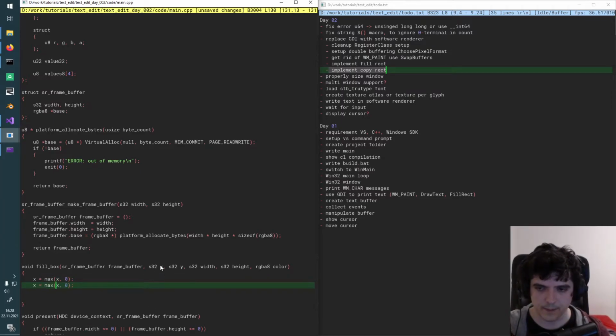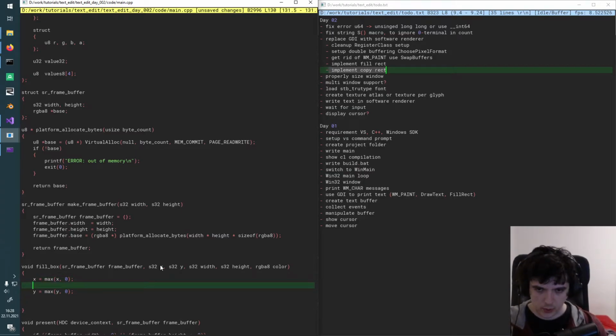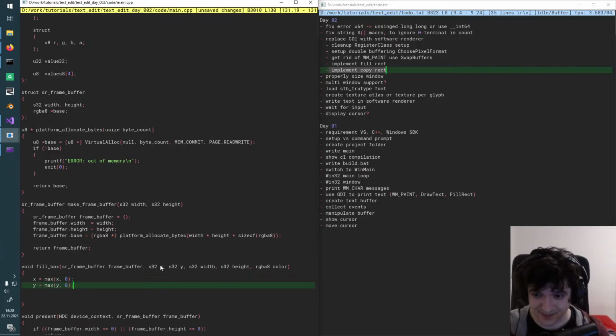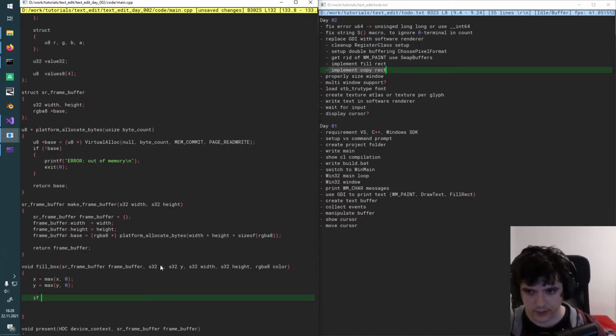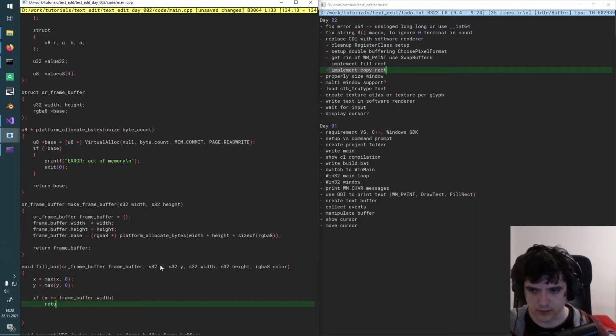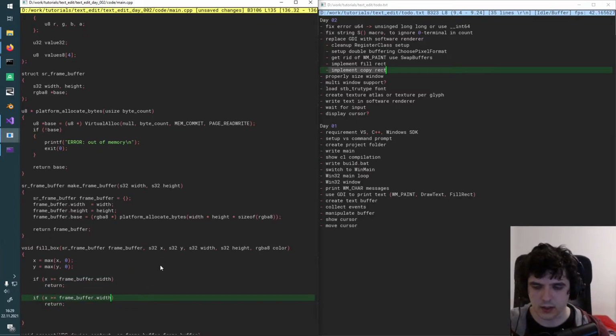Same goes for Y. And also we want to clamp the end. However, if our X is still bigger than our frame buffer width, for instance, then we don't have to draw anything because it would be outside of the region. So we just return here. Same goes if our Y is outside our height, then we don't have to draw anything.